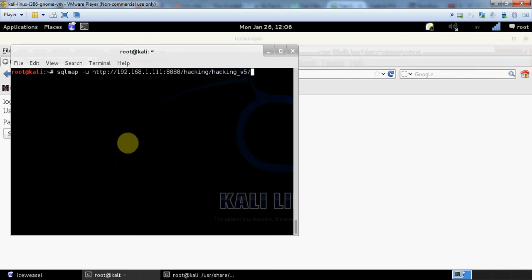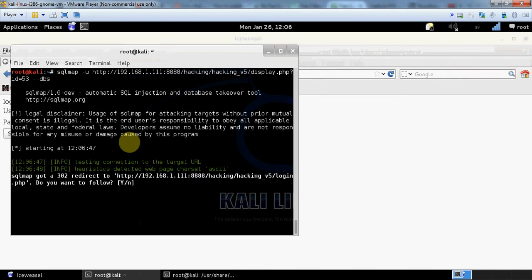I want to check the display.php, and I also have to include the ID variable, the GET variable here. The value doesn't really matter. You can just put whatever there. And then I use --dbs for databases, so I'll see what databases are on the server.